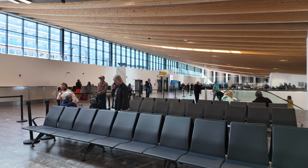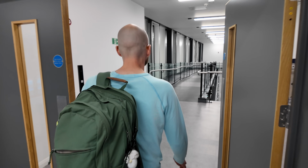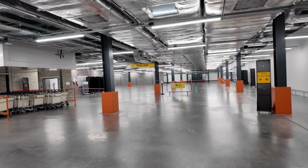We weren't told on our phones or anything. We haven't had any emails yet to say this is happening. So basically we've spoken to the cancellation desk in there. They've gone to get our bags because we put them through, obviously, because we hadn't been told. So we just have to wait now and figure out how to get back home. We have to get back to Heathrow to pick up our car.